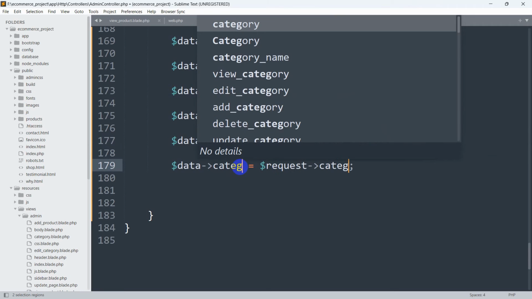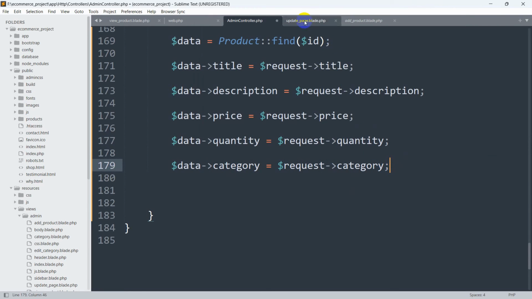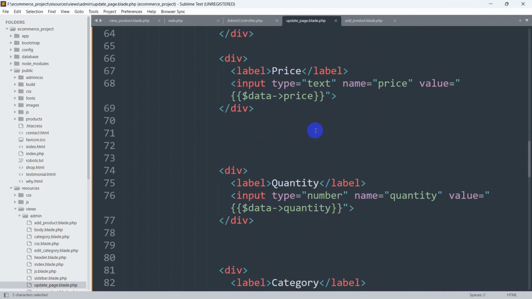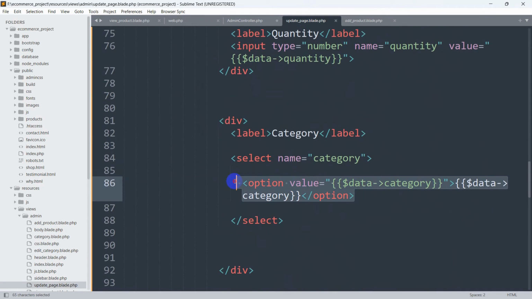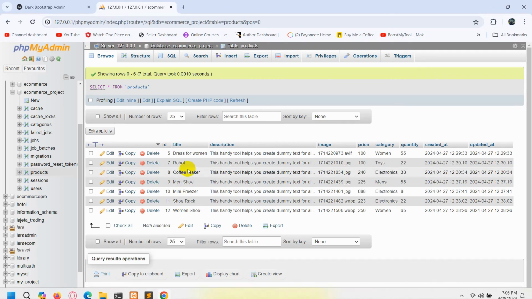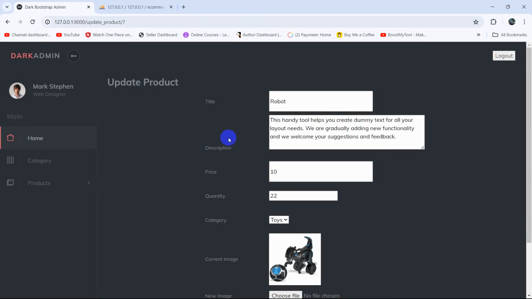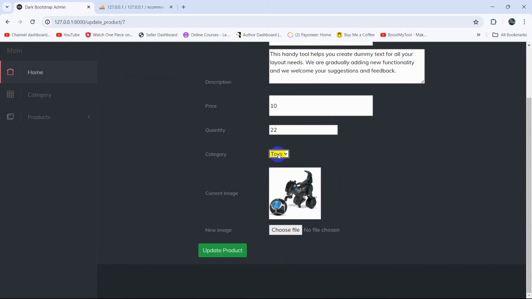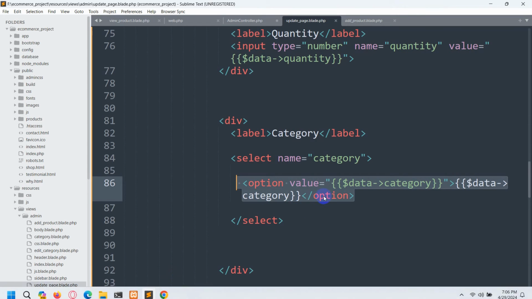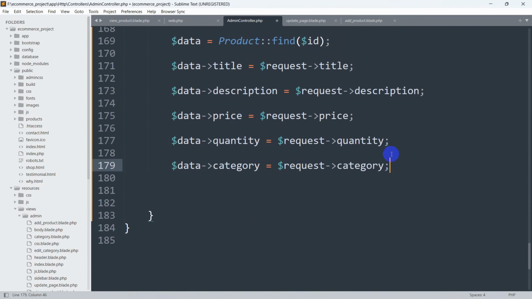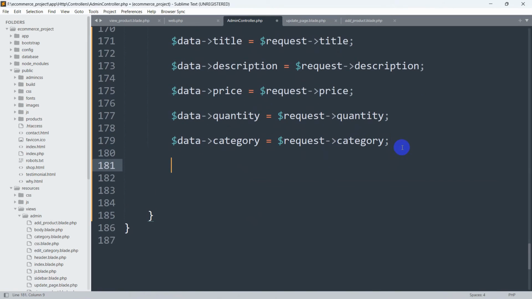We'll have the category, and we also need to fix something in the category. Here you can see we only show the category that is coming from the product table, but we also need to show the category from the category table. So we are actually showing only one category, but we'll fix that a little later. Let me just show you. After category we have the image.